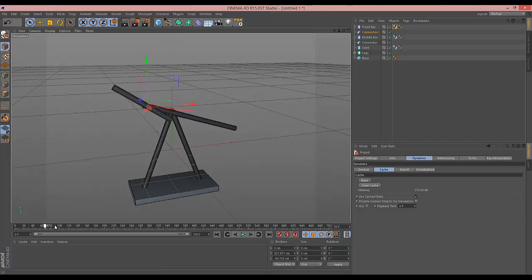And then now you can see all the way to the end of your animation what's happening here, and it won't change. You can render that out as many times as you want, and so on and so forth. It'll always be the same. So that's that bit. So next, let's just light it and texture it.